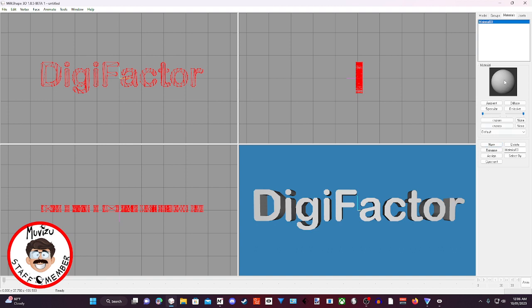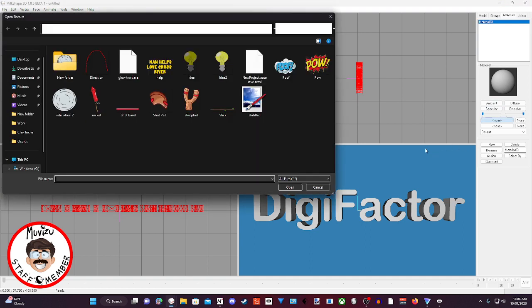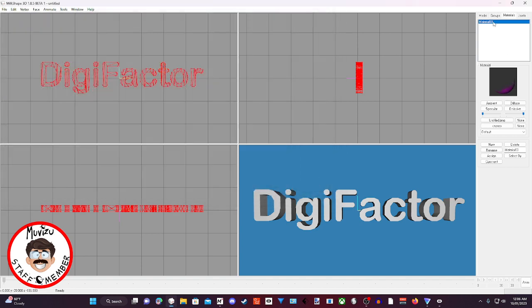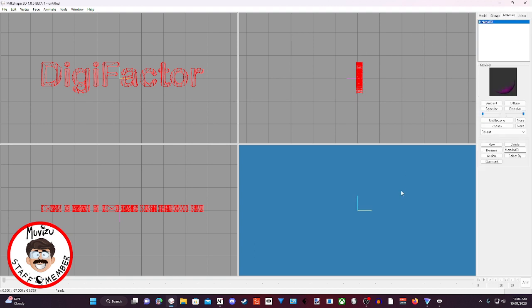Now we need to add the texture to it. So go over here where it says None, click on that, select the texture, and navigate to that texture that we just made, like so. Now with that texture there, and our text still selected, make sure you select it, and then double click on the texture.